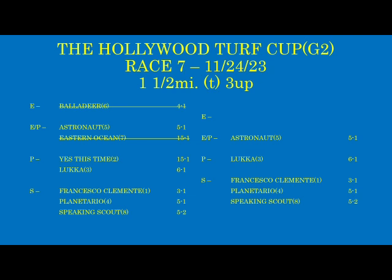Number one is Francesco Clement, and he has gate issues, and it doesn't mean he breaks poorly. It just means he's slow to get going. He's run against better overseas, but he doesn't appear to have adjusted to California yet. However, the potential is there, but let's say under for now, especially with the other more prominent closers and the fact that he's a little slow to get going. In this race, tactically, that would probably put him at a bit of a disadvantage, but I think you can comfortably use him under. I find it hard to take him on top, especially at short odds.